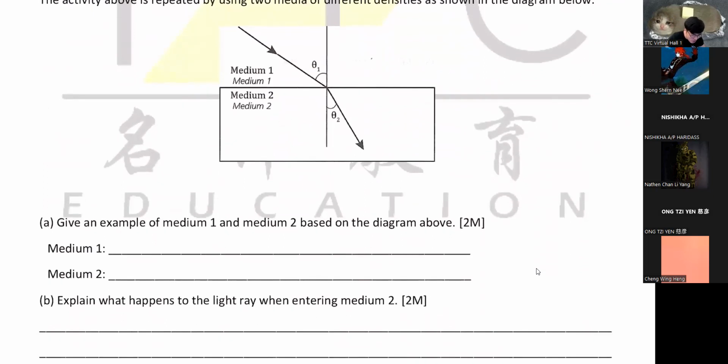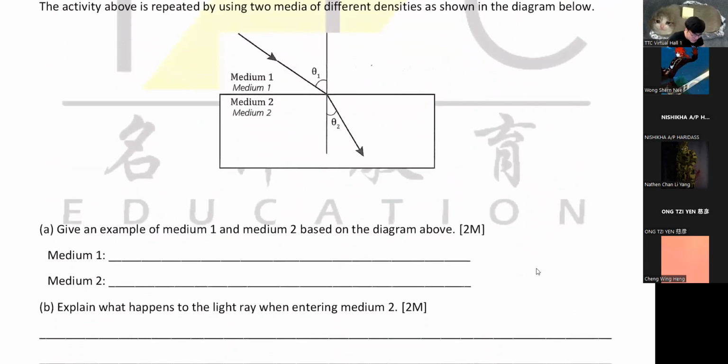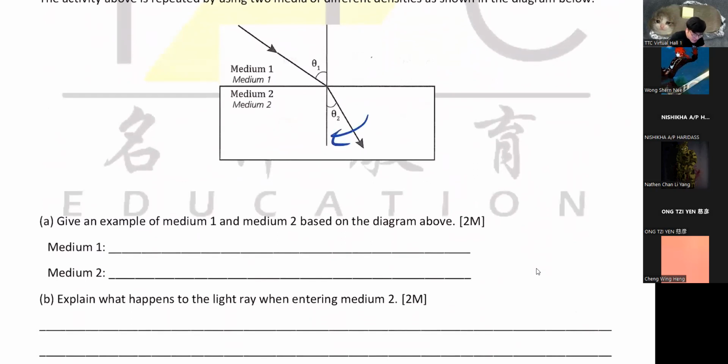Okay, so this one I don't need to understand to explain lah. You see, this is bending in, right? So can you tell me what's the medium? Give me two mediums here. Can you tell me what is medium 1 and 2? Give me an example. Anyone? Bending in, what happens here? What is medium 1? What is medium 2? Hello? Which is more crowded? Is this place more crowded, or is this place more crowded? Yes, this 2 is more crowded, right?